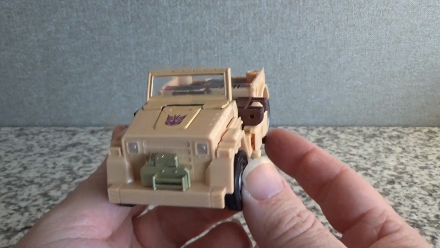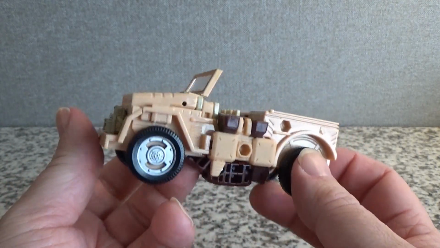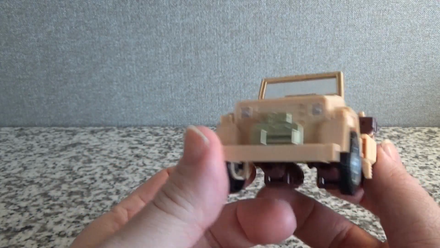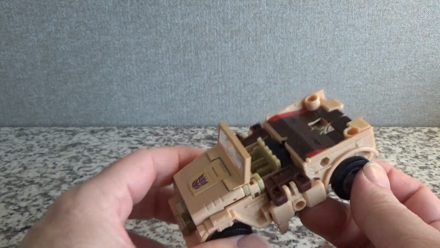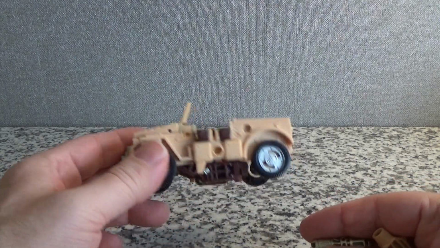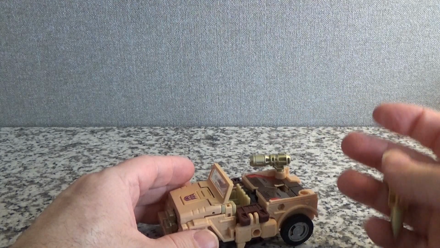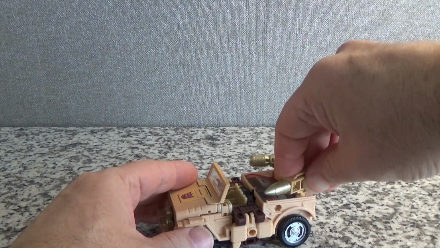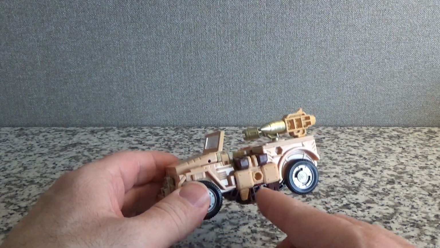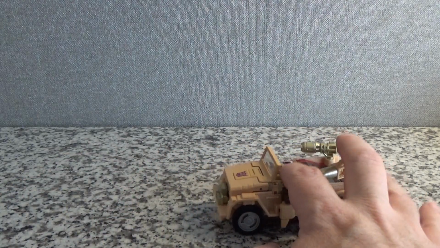Detritus is done up similarly to a Mitsubishi-built Jeep, which was what Hound became. But of course, he's done up a little more stylized, so they don't have to pay Mitsubishi. And of course, there's a lot of holes placed all around him for his guns. The instructions primarily use these two back here. But in reality, you can plug them into these on the sides of the Jeep too. Whatever is to your liking.